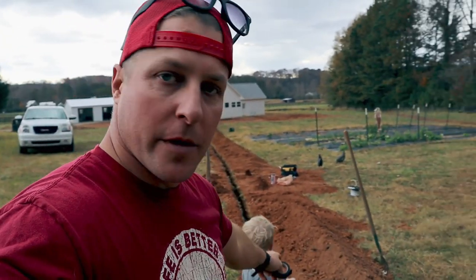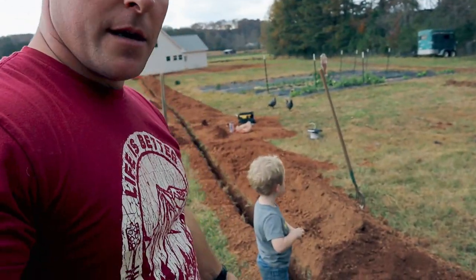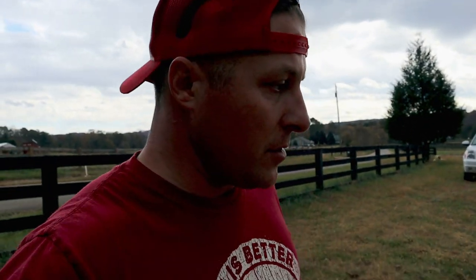As you can see, I ran it all the way down this trench, and then my well house is right there. So what I did, I rolled up all the slack right there. That will actually go to the well house when I rent the trencher again. So I'm just trying to pretty much get everything roughed in.